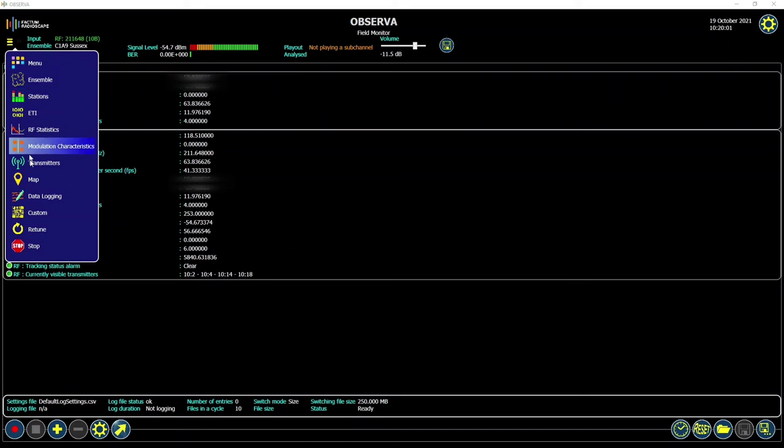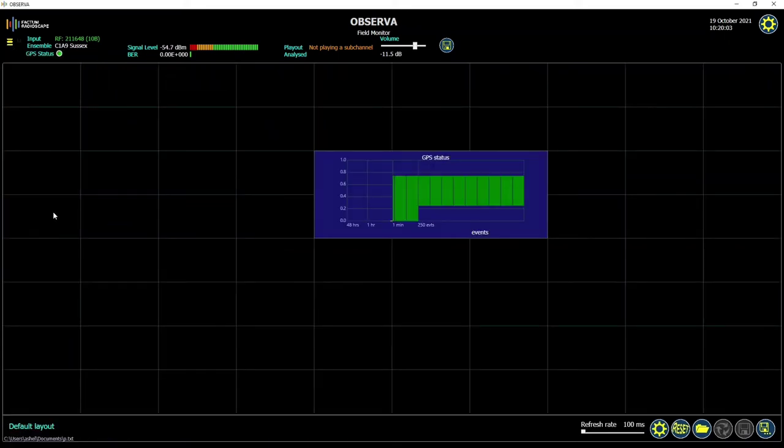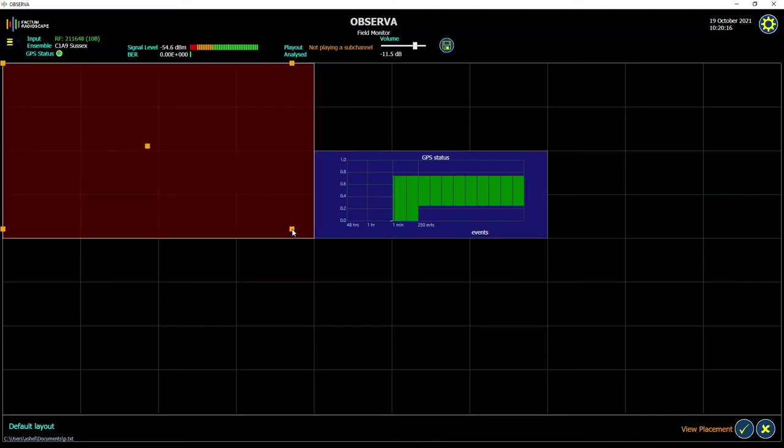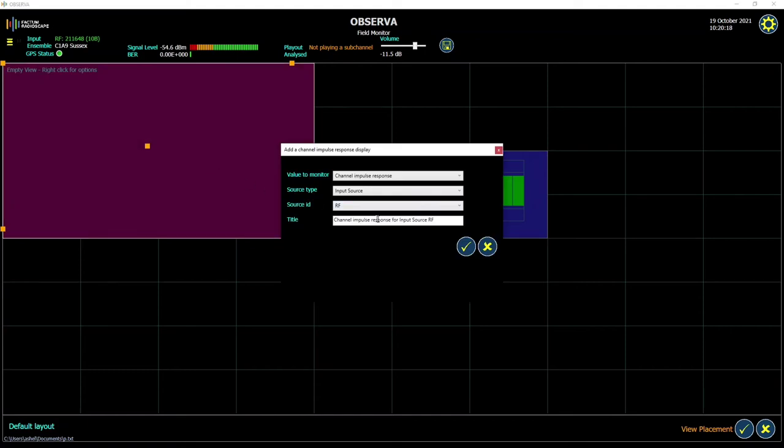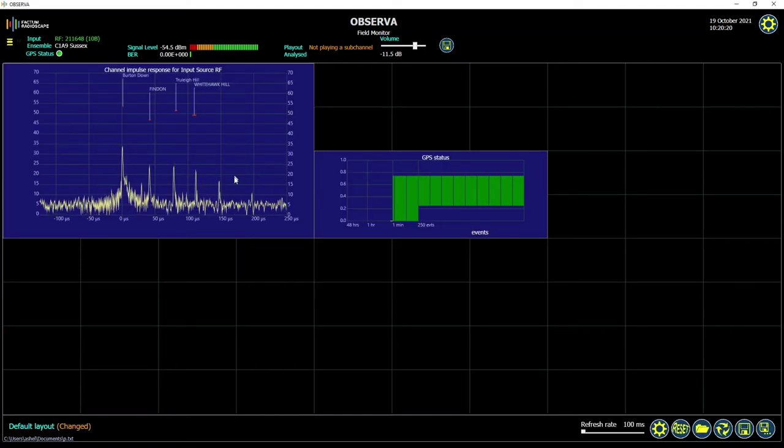And then this last screen here, the custom screen, this is really handy if you just wanted to leave it running all day and just observe one or two things in particular. So you can draw your own square like so, build it up like that, and then whatever your favorite things are, you can do audio levels from a particular service. So it's a really handy little thing there.